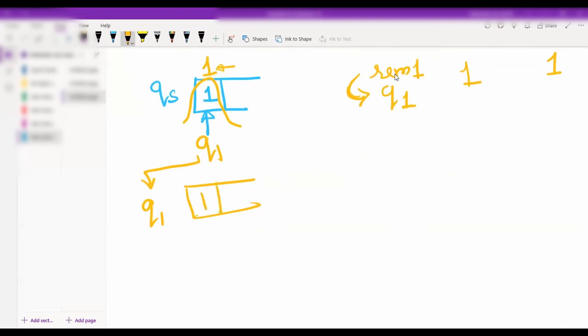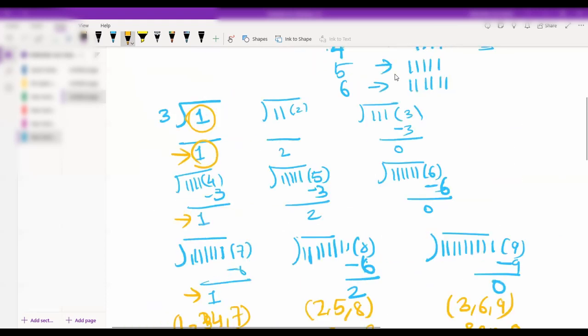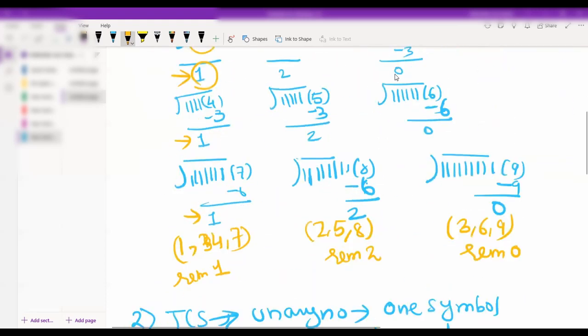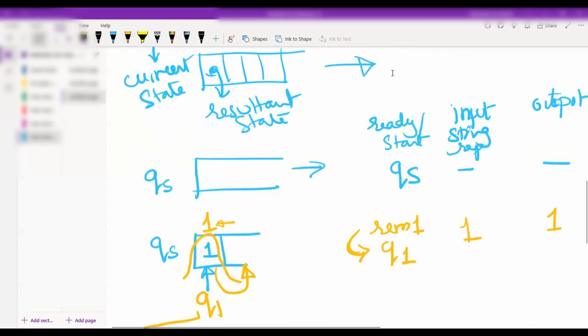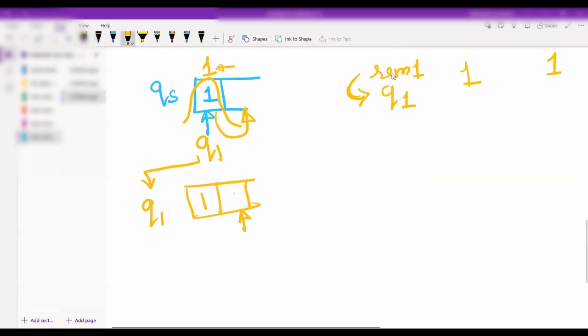Now this bit is already read. We are going to move our pointer here to read the next bit. We are waiting here to read the next bit. According to your number system, how many bits are there? Only one, a single symbol, and that is only symbol 1. So in the next cell, we are going to write bit 1. The string generated here is your string 2.